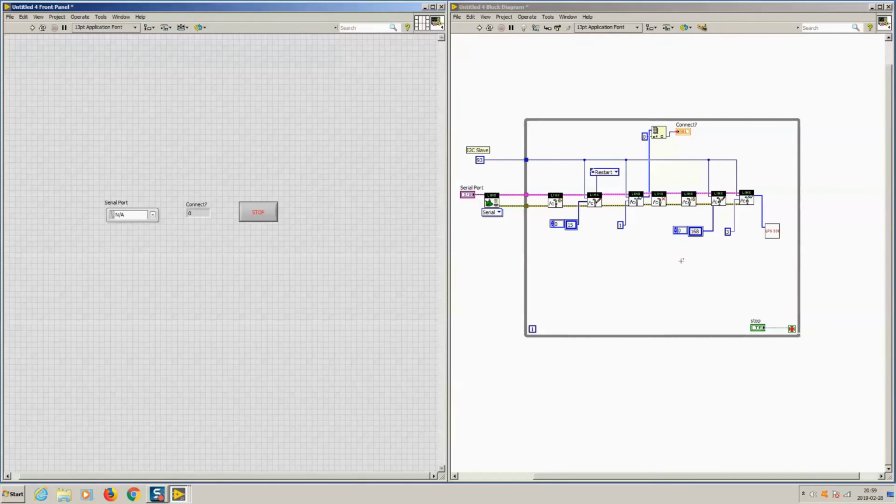Add a waveform chart on which we display the pressure value. Let's add a delay.